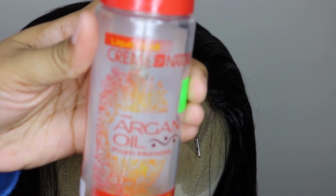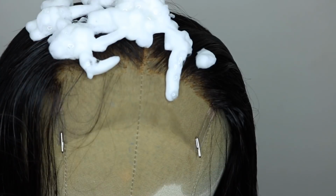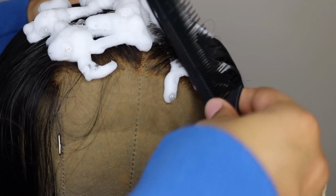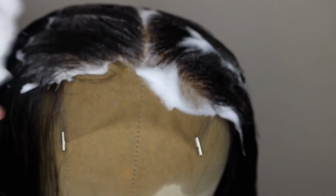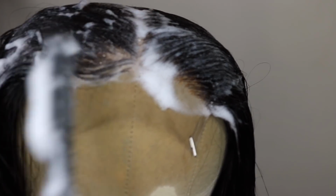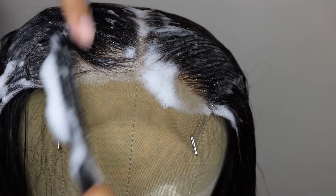Now I usually do not cut baby hairs for my straight units because I just don't like the way it looks, but for the purpose of this video, I am going to show you how to mold baby hairs with mousse. This is optional if you do like the baby hair look but you don't want to cut your hair. This is another alternative. I use a lot of mousse during this process because the mousse is really what helps you mold your hair exactly how you want it. The more mousse you use, the easier it's going to be when you're trying to mold your baby hairs. You're going to see that I add more mousse as I'm doing the process because sometimes the hair can quickly dry up and you just want to add more mousse so that you can mold it exactly the way you want it to be.